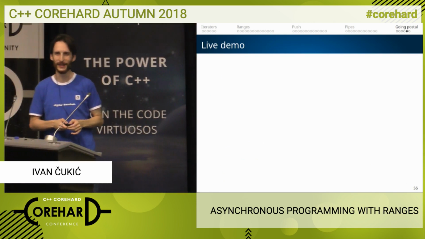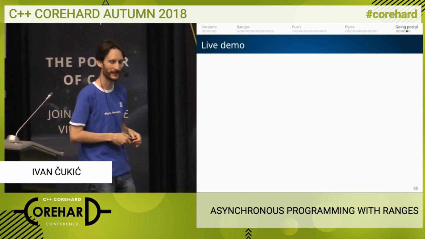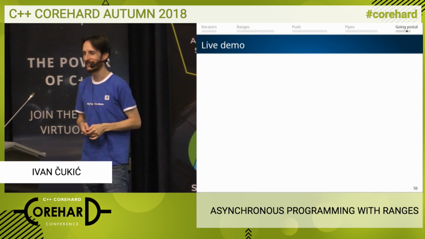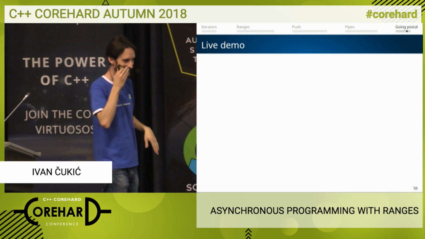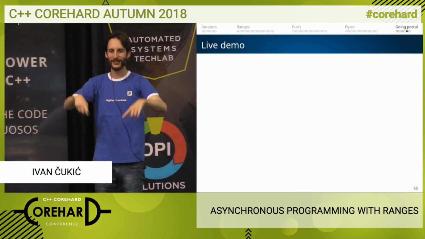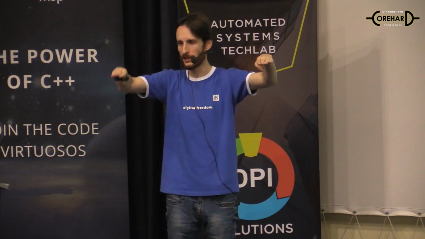And the next one is the live demo. Since I'm not currently on my computer because there were some technical difficulties, people asked me to do the presentation from another computer. I'll try to explain what the demo should have looked like. So you would have four columns. In the first column, you would have the first process, which is called frontend. In the last column, you would have the second backend. And in the middle, so far, nothing happens. This guy just emits values, but the middle parts of the pipeline are not yet executed, okay? So this guy prints out something, the second backend doesn't receive any data yet. Now just imagine that happening, right?